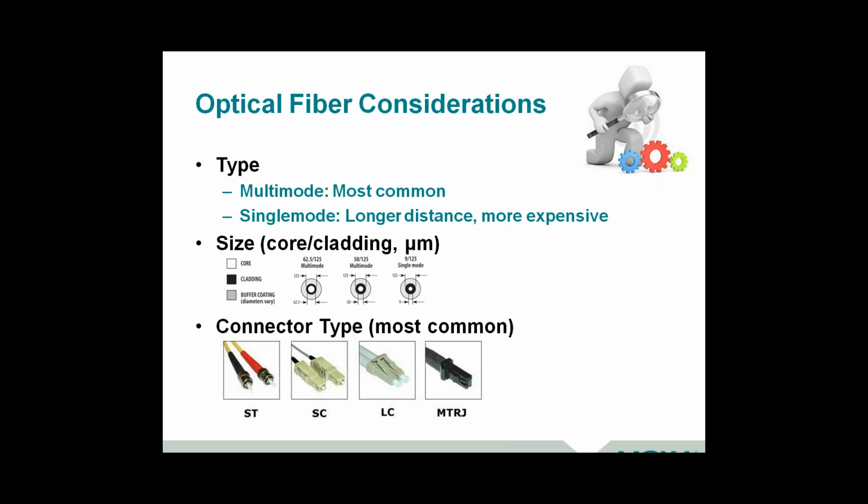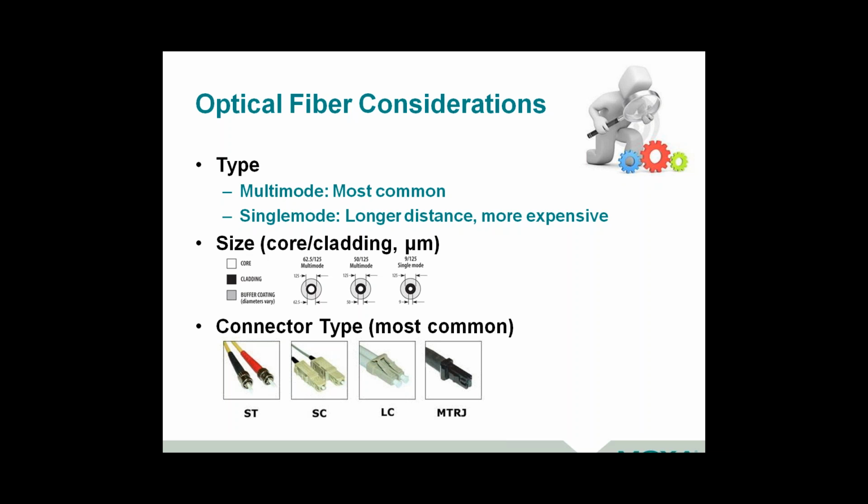I wanted to highlight that there's four real common ones here. The older standard has been ST. This has a bayonet style connector. I think of the T in ST as twist type to remember which one's which. This is showing a transmit and receive fiber that you need to terminate at an end. That's one common type, very popular for the older 10 megabit and 100 megabit connections. Also, from an industrial standpoint, I personally prefer this because it has a really good positive lock on the connection. The other type is SC.